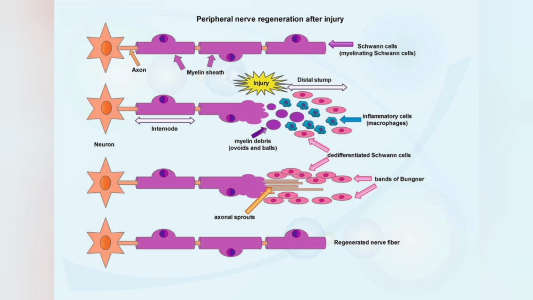Now, there is a breakdown of the axon distal to the site of injury, which starts after 48 to 96 hours. After the clearance of myelin debris, the Schwann cells proliferate on the remaining endoneurial tube and create columns called bands of Büngner. The hollow tube that is formed provides a path for the regenerating axon to regrow.